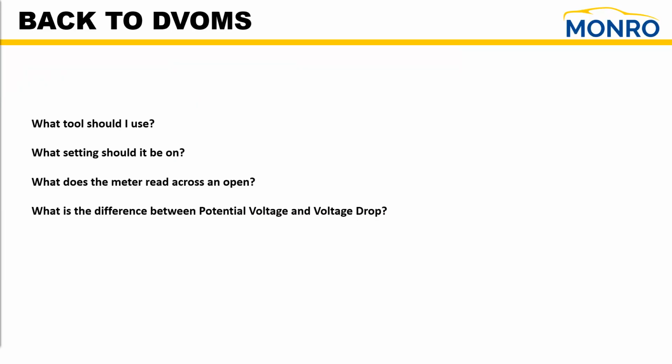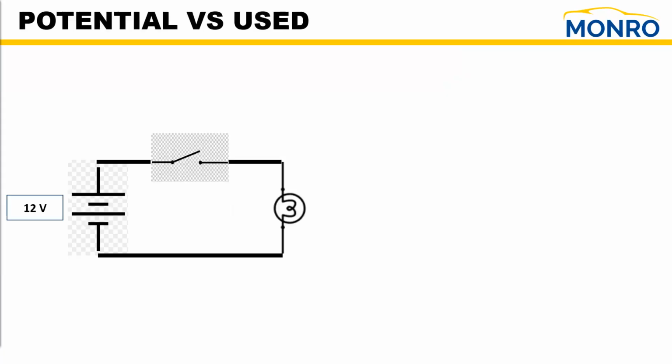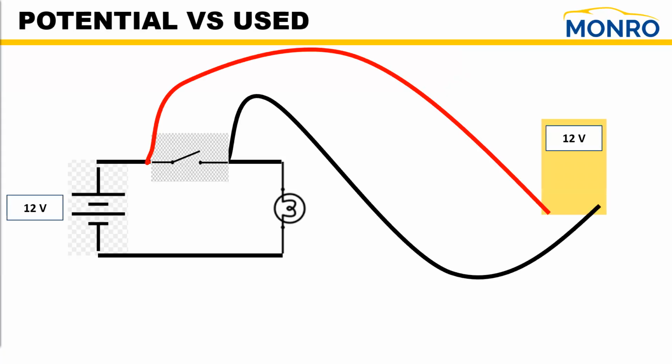I choose voltage most of the time because what I know is what the meter reads across an open. And remember, there's a difference between potential voltage and voltage drop, and we covered that back in the basic electrical class. Remember what we saw? In a circuit, when the circuit was open, we had potential voltage across the switch. Now, in the case of an open circuit, the same thing's going to happen. Wherever the open is, whether it was intentional by a switch or unintentional with a break in the circuit, we'd see that potential voltage across the open.